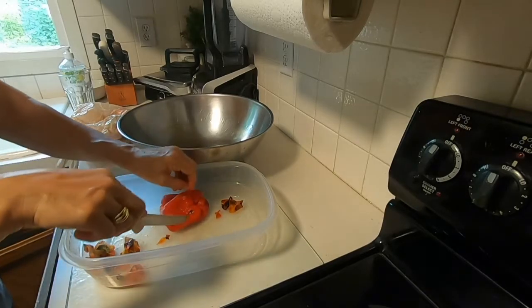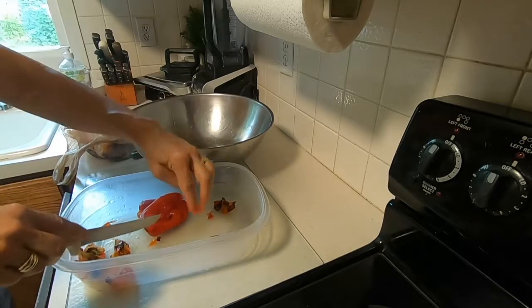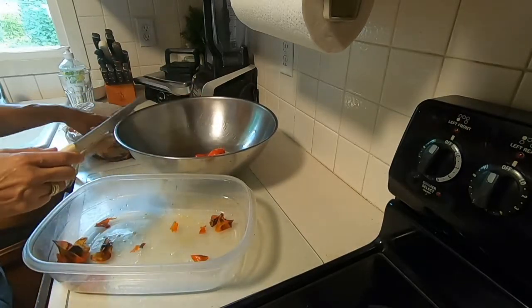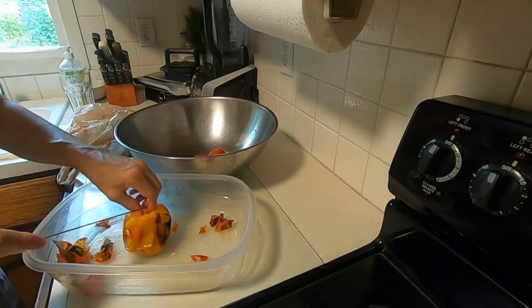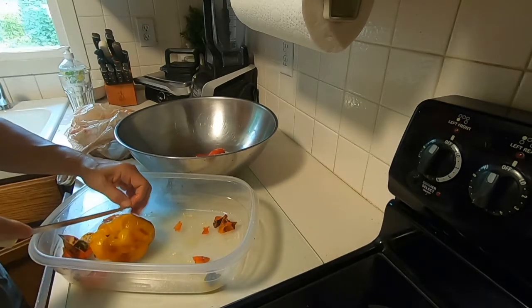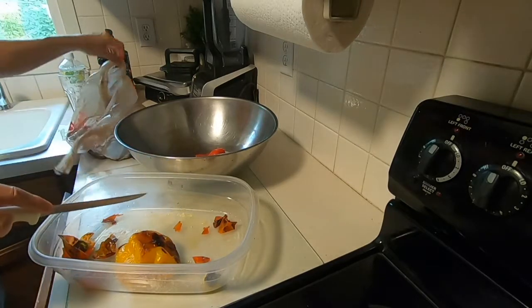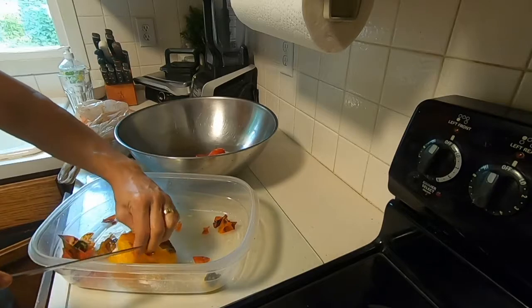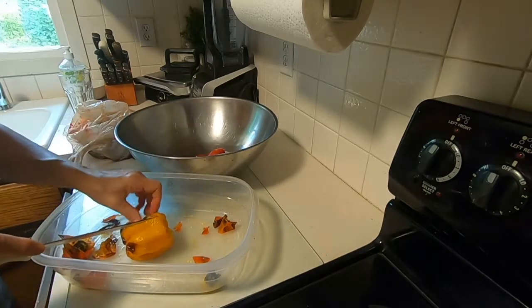And then this batch you're putting bell pepper, poblano, jalapeno, sweet banana, and what? Yeah. Okay. Well, I'll just get this processed for a minute.